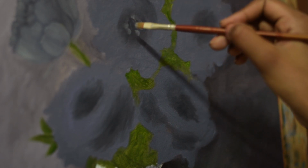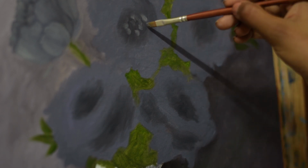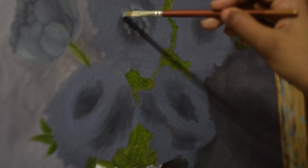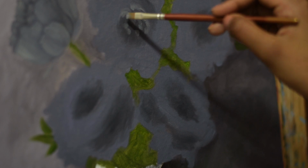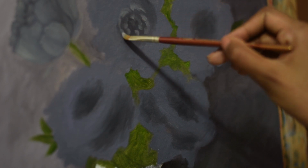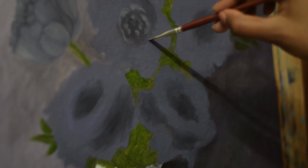So you just look at your reference, look at how the petal is going, and then do the brush stroke in that direction. And do it all over the flower multiple times, and then you can see the petal building up. Another thing to keep in mind is the petals near the center of the flower are very small, so your strokes are small. As you start to get outside of the flower, the petals get bigger, and so do your strokes.